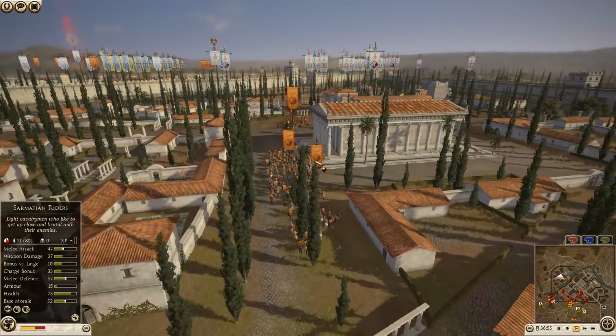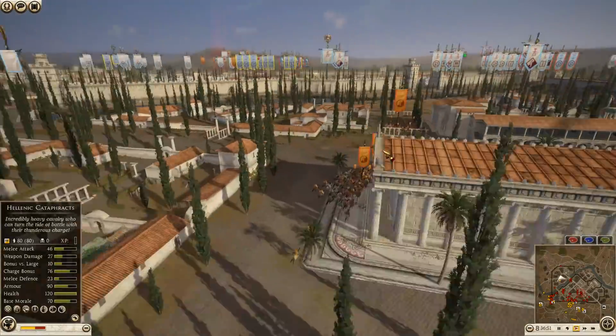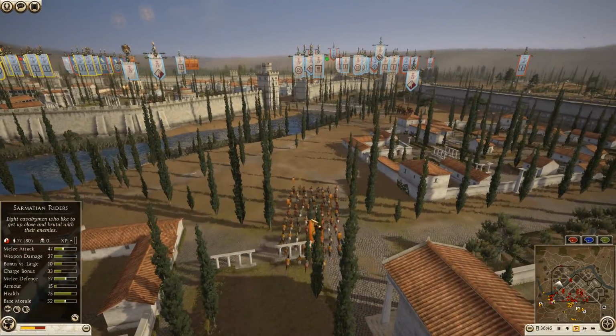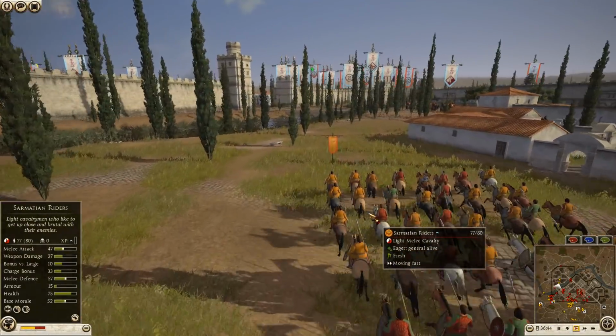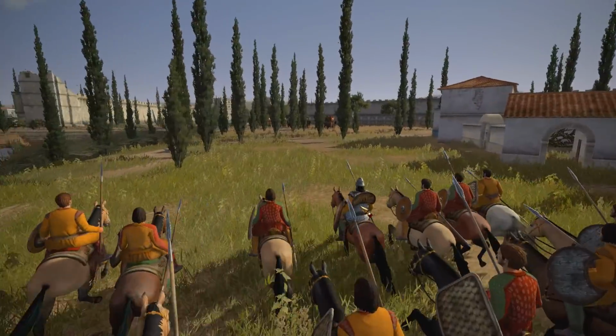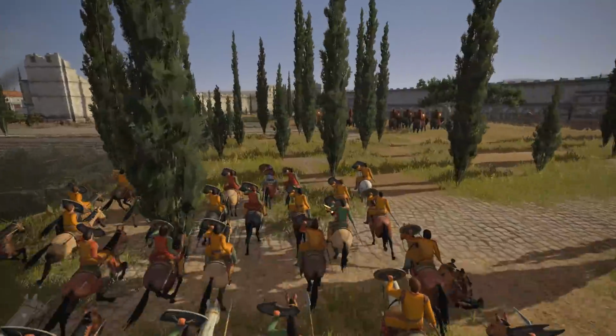Sarmatian Riders inside the settlement. Where did the... Can't see the Thracians real quick. Okay. But here we go. What is going to happen here? Ooh, are they going to try and charge in on those elephants? That might not be a good idea. Or are they just going to sweep around on the bridge there and try and get it? Oh, that guy ate it.